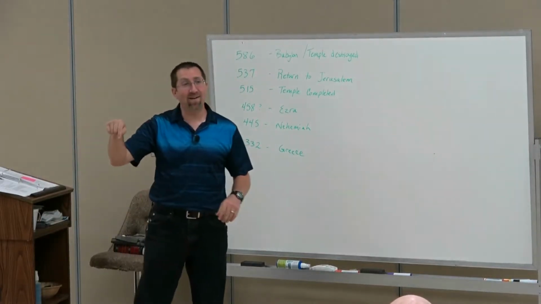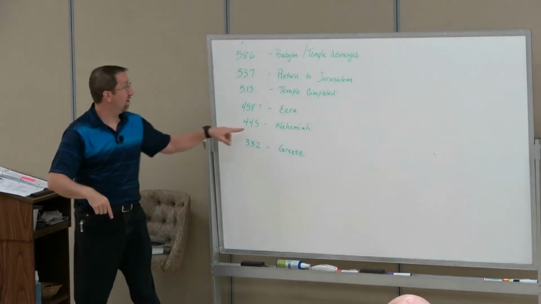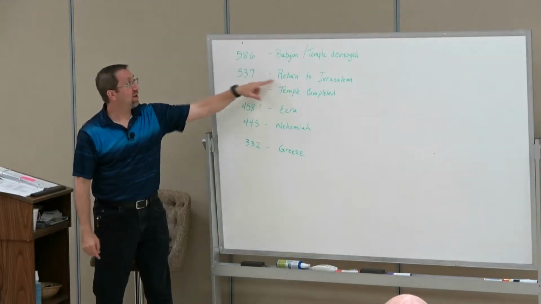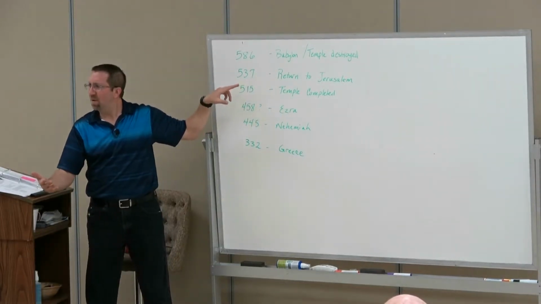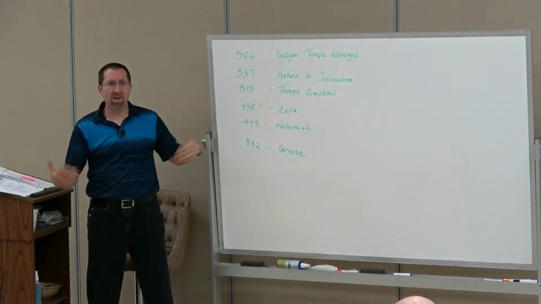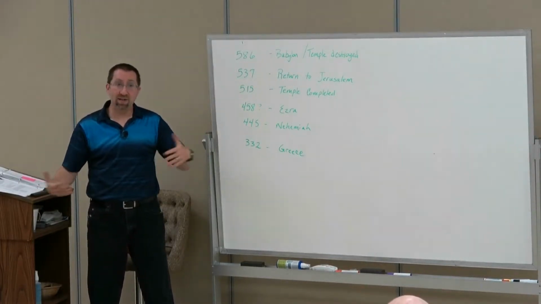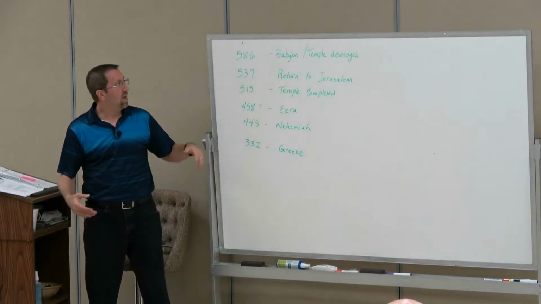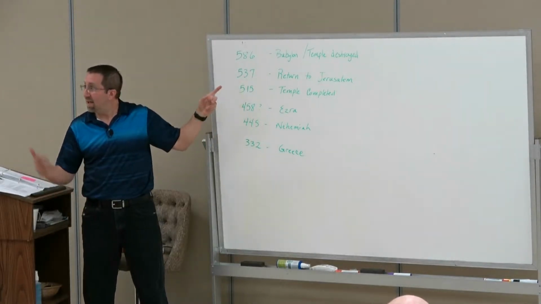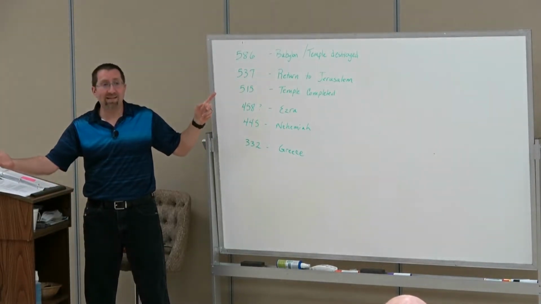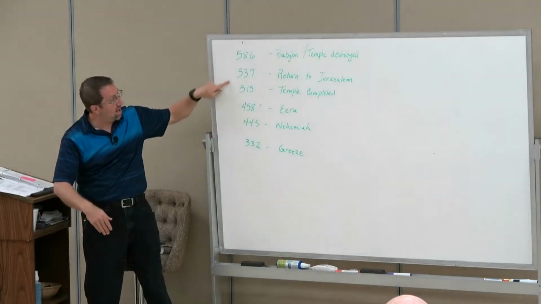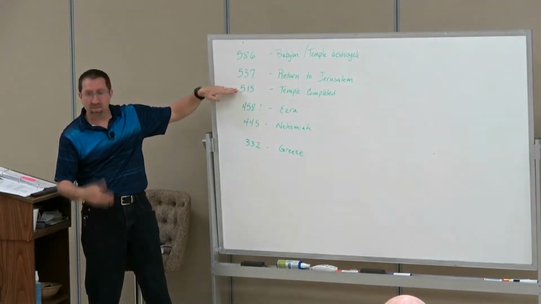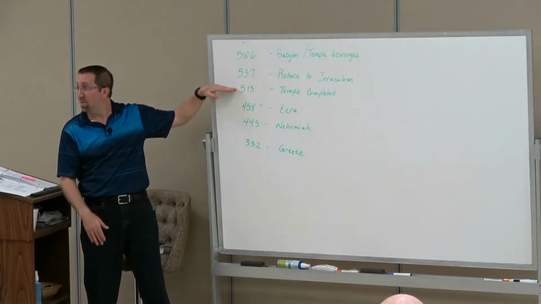In fact, Haggai and Zechariah were the prophets that came back into town when they had returned to Jerusalem and kind of dabbled at rebuilding the temple, but then they got really concerned about building their own houses and trying to live within the new context, that they left the temple incomplete. And Haggai and Zechariah came back in and said, hey, the time is now to rebuild the temple. And so they fit right in this area, and they helped the motivation to get the temple completed.